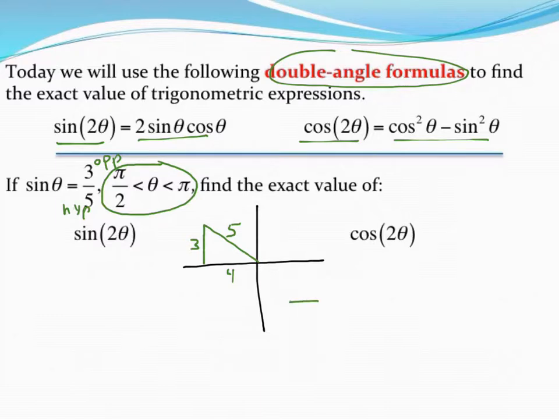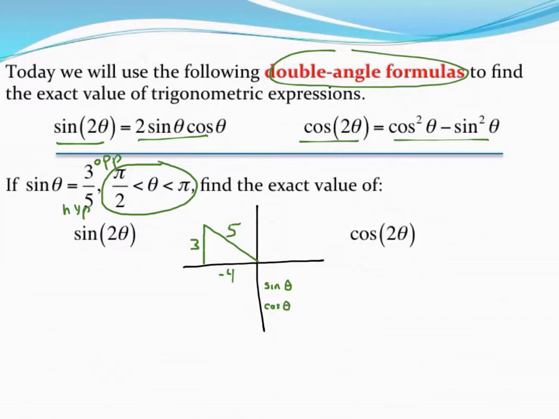Now what you have to be really careful of is that the side that you are finding might be negative. If that side is ever moving to the left or going to the left, or if it's going down, we have to make sure we manually put a negative sign on that side, because it's going in the negative direction. So that's actually going to be a negative 4. Okay, so my triangle's done, and again, before I do this, there's one more thing I want to do. Before I find the sine of 2 theta and the cosine of 2 theta, I want to find just the sine and cosine of regular theta.